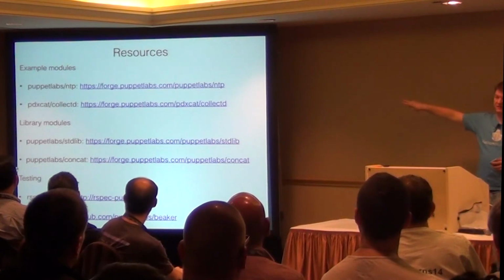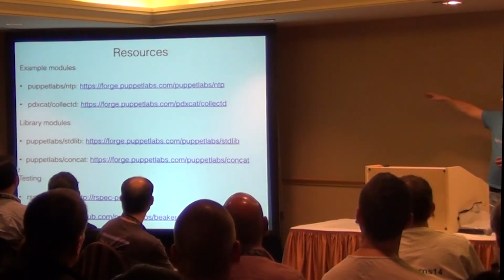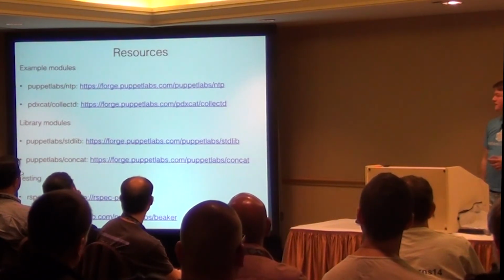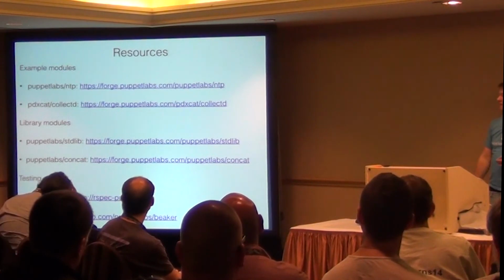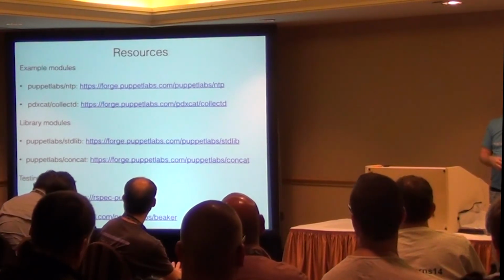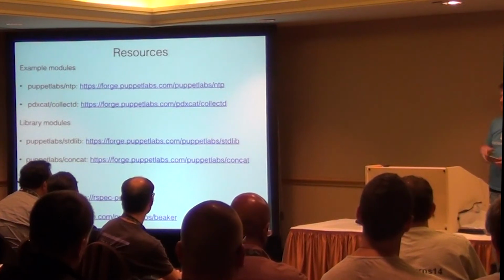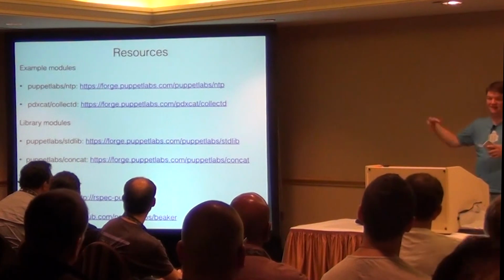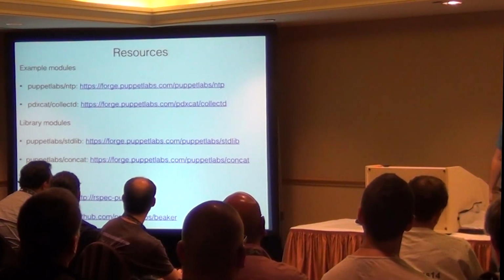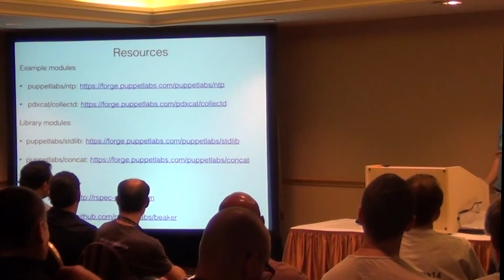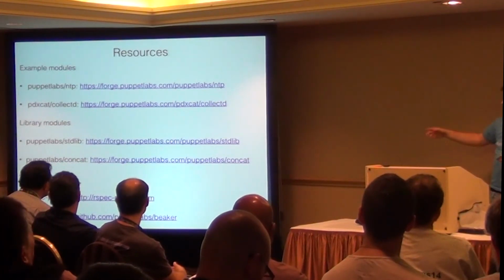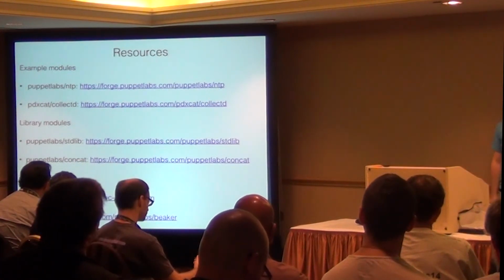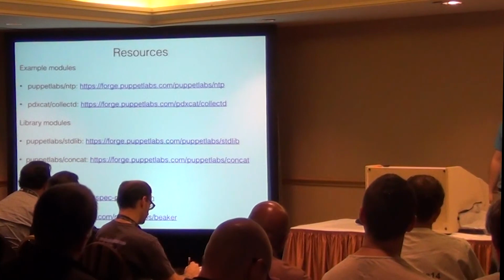So here are some resources. Two really good modules to use as examples are the Puppet Labs NTP module, which is pretty much the first Puppet module I encountered on the Forge. It's really well written and follows this pattern almost correctly. The collectd module has a lot of defined types and a lot of plugin stuff, where some of the plugins have defined types, and it's also one I contribute a lot to because I use collectd like crazy. And then you have standard lib, concat, and a couple of links for where to find information about testing.